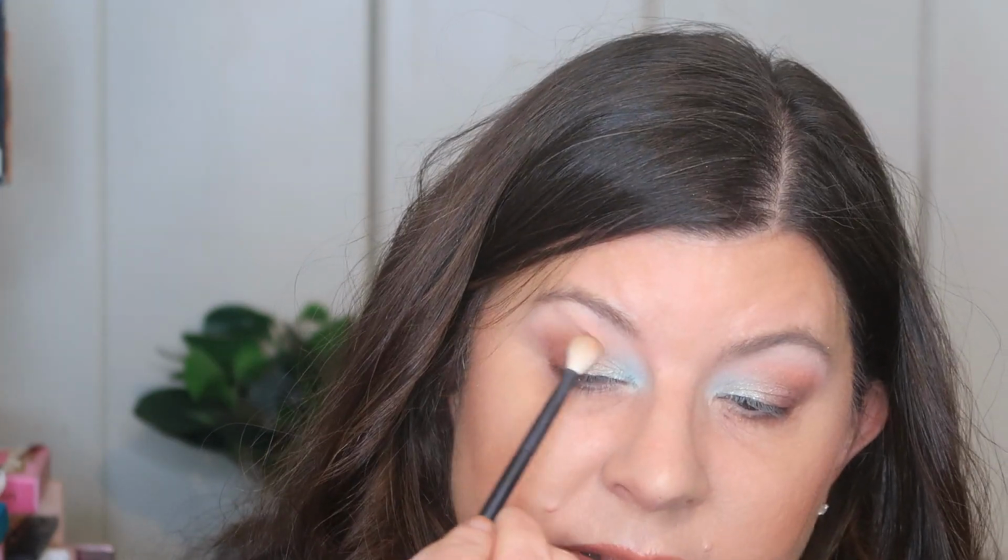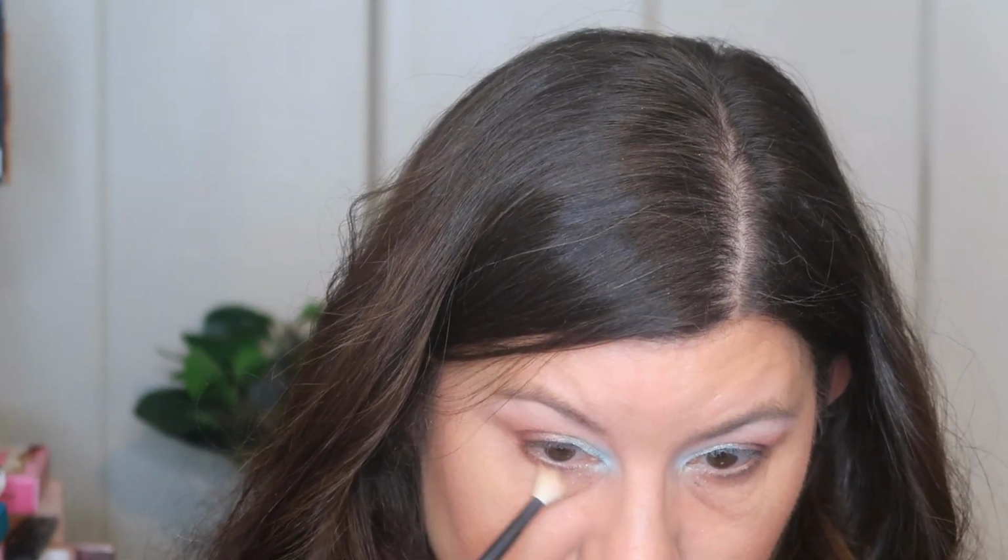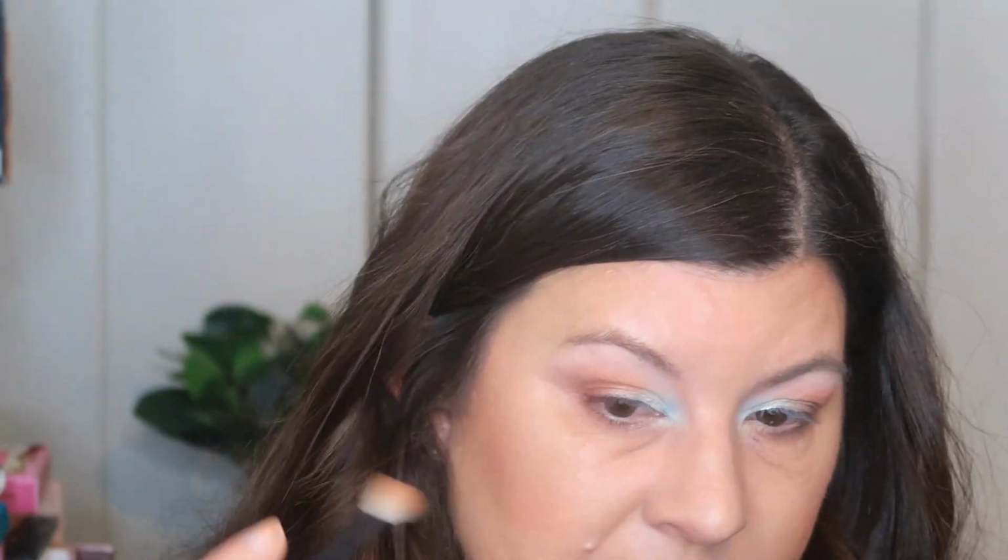All right, we're gonna grab the same shade over here in the CColor Cosmetics one. It's the same brush that I'm using. And I'm gonna take a little bit up here at the top and crease. I kind of warmed it up. I do like that sometimes, taking warmer shades and blending them in with cooler shades. I think sometimes it can be unexpected and kind of fun. All right, I'm getting there, you guys. I feel like I'm not really seeing a ton of difference between the two.